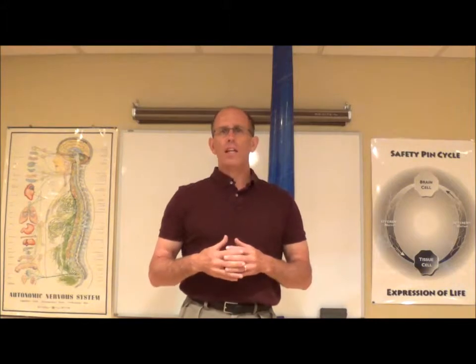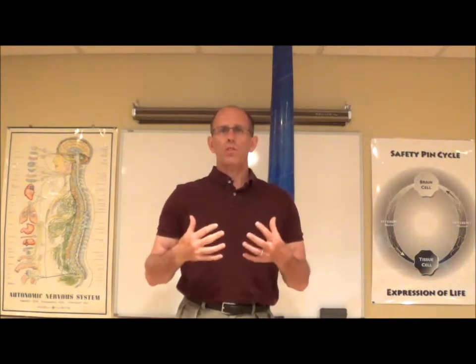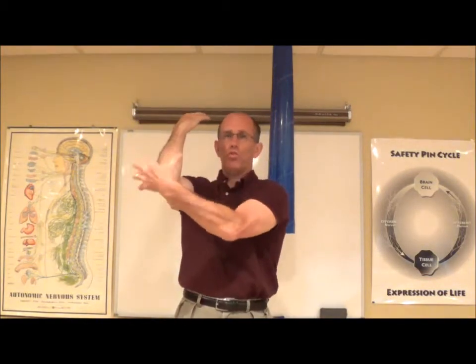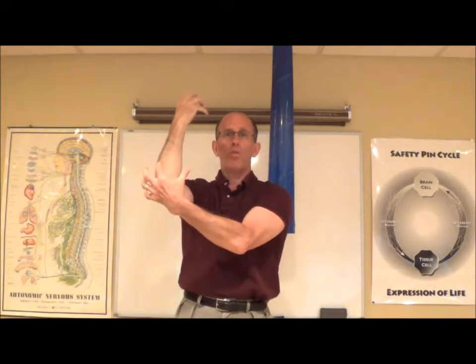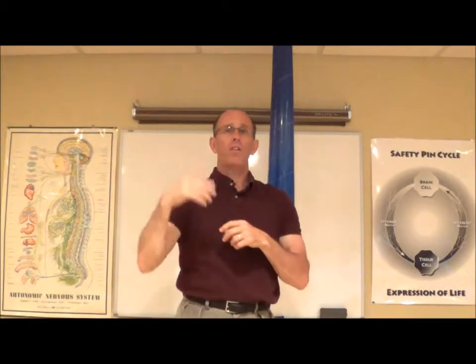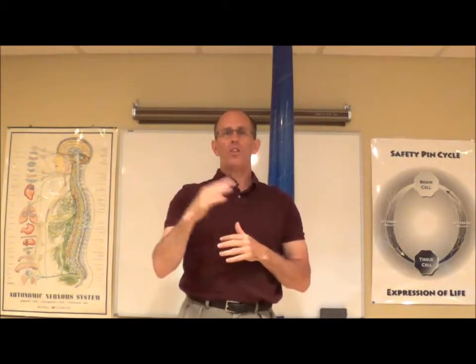When I thought about it, if you look at trees in nature, the root system is more profound on the windward side of the tree — the direction from where the wind comes from, the roots are stronger. Also, if the tree is on a slope, the roots are more profound and deeper and more prolific because there's more stress, more strain. So you've got to adapt — that's what the roots do, they adapt to the stress. The leeward side of the tree, where the wind blows from, the roots aren't as profound. That's why in the Northeast, when we get a nor'easter, a lot of trees blow down because the winds prevail from the west.